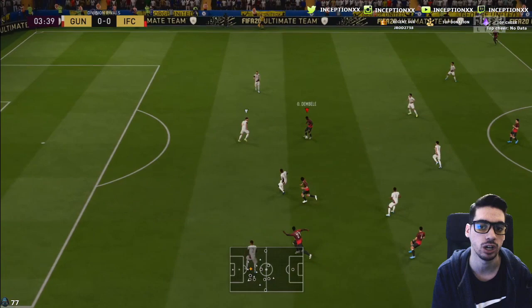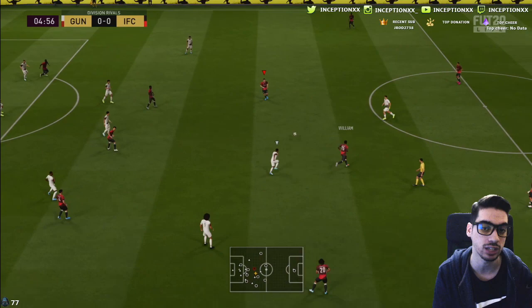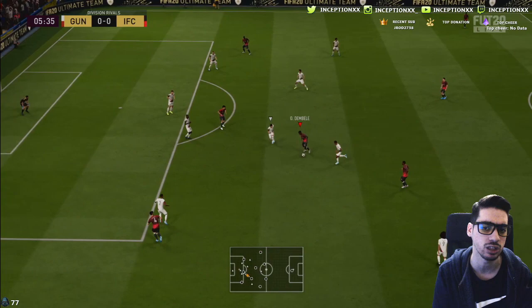High-low work rates, look at how he's positioned right now. He actually does stay back there. He's not over-committing if he doesn't need to, which, to be honest with you guys, if I use the card myself, I would still have him on stay back while attacking, because for me, it would just make the most sense to have a more balanced team in general.